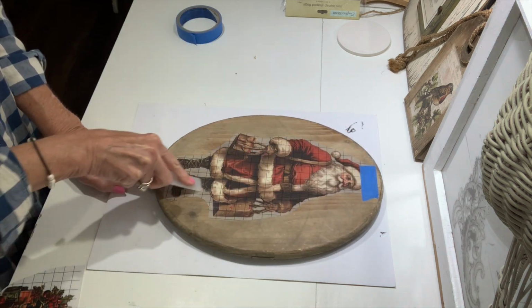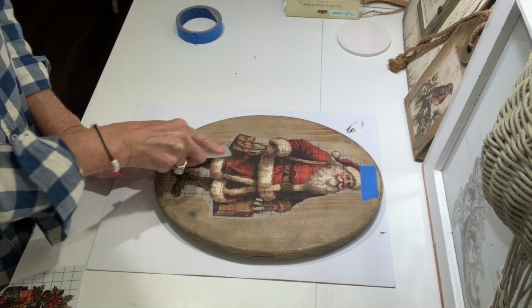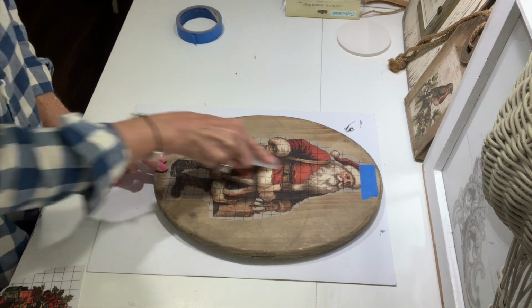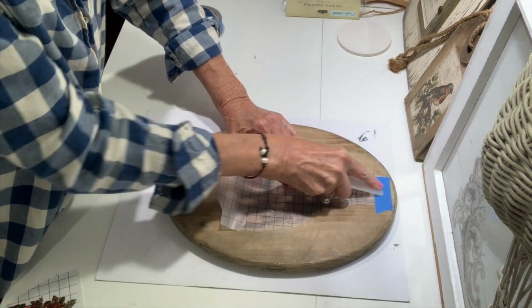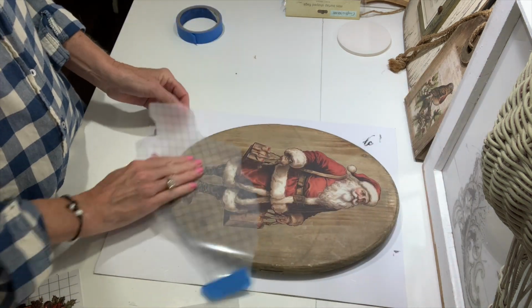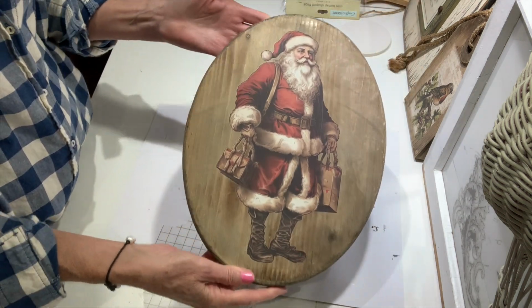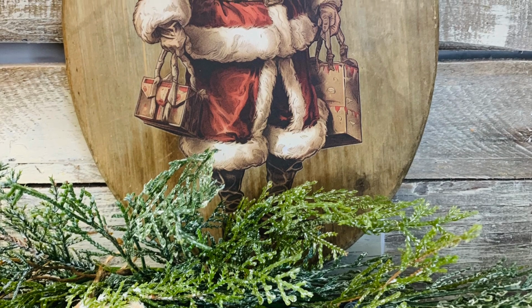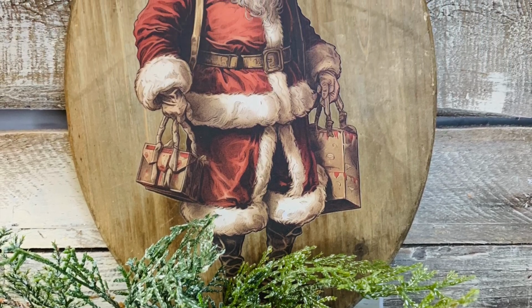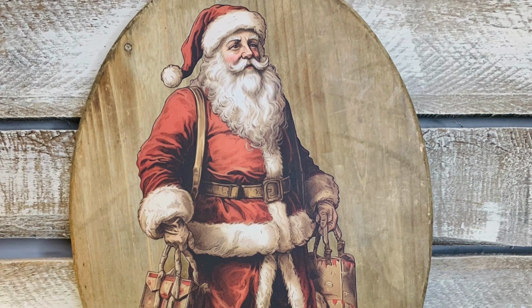But I just had this wood piece that I got at the thrift store, and I think I paid $1.99 for it. It's just a blank piece of, I don't know, it could have been a little piece off of a little stool, but anyway, I grabbed it because I knew it would make a great project piece, because things like these are so pretty on their own with that wood grain that you don't have to paint them. And again, all the colors in the Saint Nick really enhance this beautiful wood grain piece.